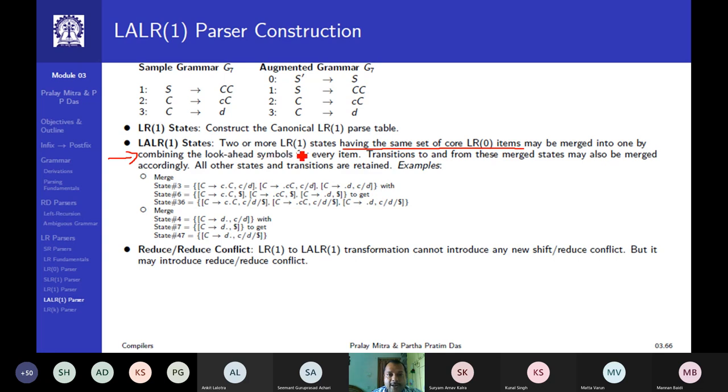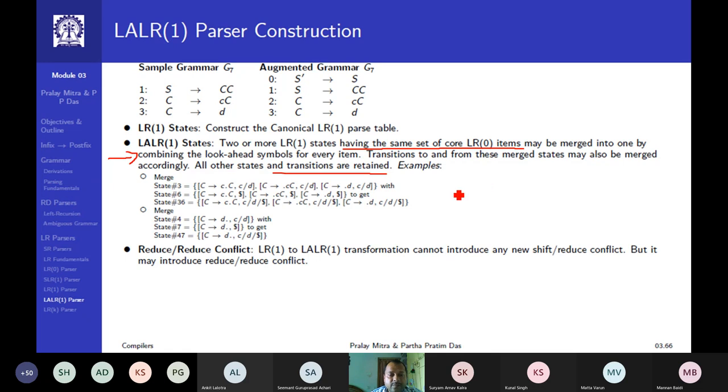Two or more LR1 states having the same set of core LR0 items, which means do not look at the lookahead information, whether the rest of the items are same for two states, then may be merged into one by combining the lookahead symbols for every item. Transitions to and from these merged states may also be merged accordingly. All other states and transitions are retained or remain the same.